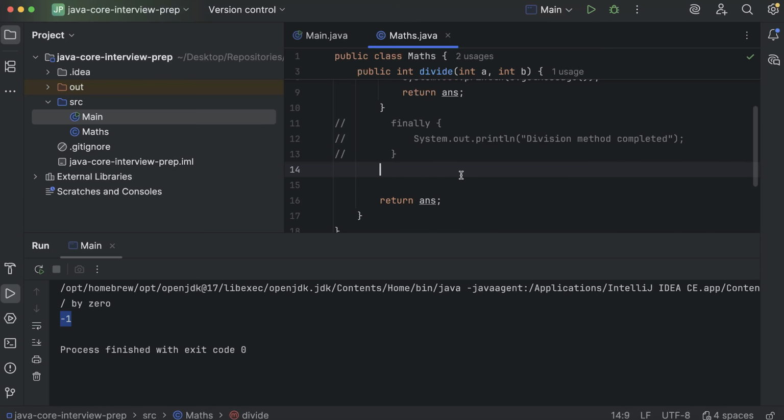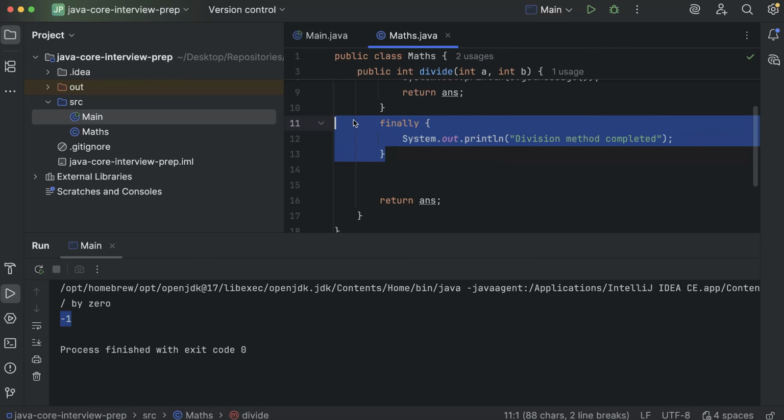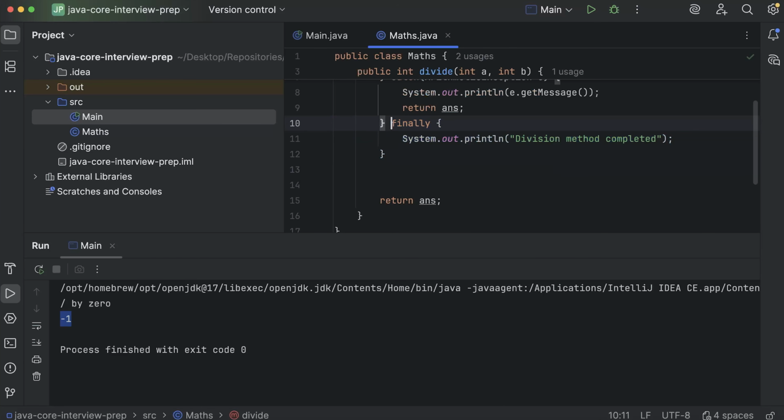So that is why we need a finally block whenever we want something to be executed, whether or not an exception is there. Generally it's used for some logic where either we want to print something which we definitely want to print, or maybe for some cleanup logic. We have some objects that we have created and we want to close those objects, make those objects null. We have some file that we have opened and we want to close that file. These kinds of logic are generally added in the finally block.